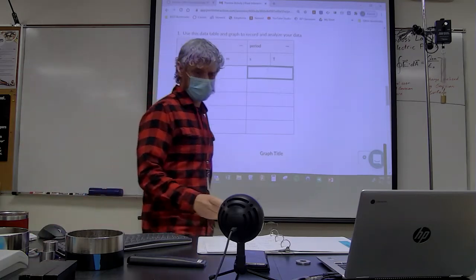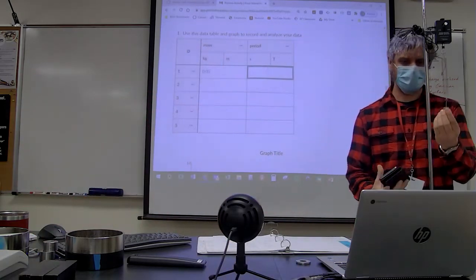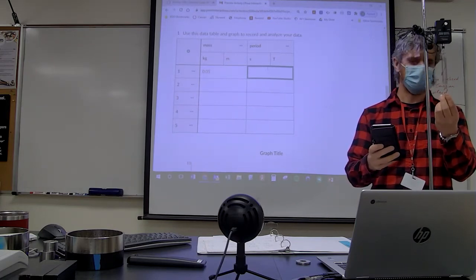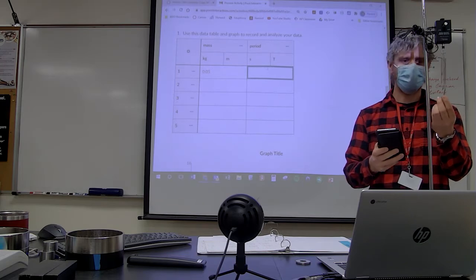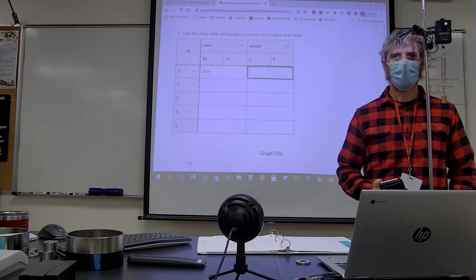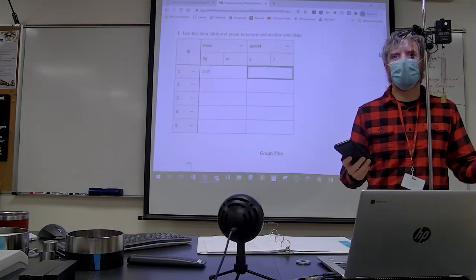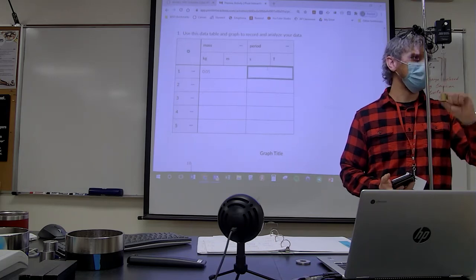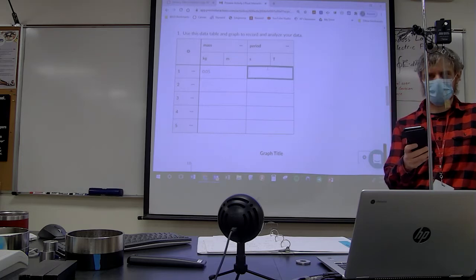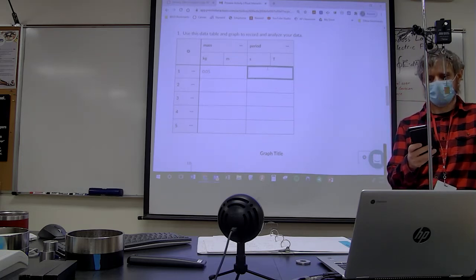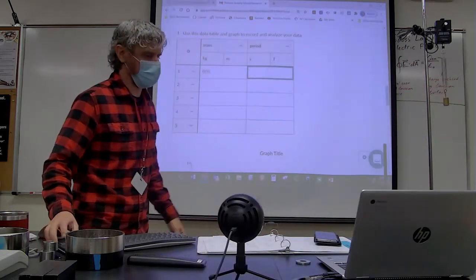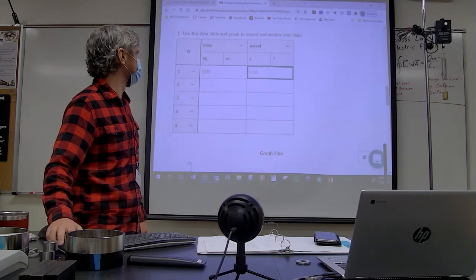And then I measure the period. Now, do you think I can get a very accurate measurement if I go start, stop? You think that was an accurate measurement? No. So the easiest way to measure the period of something that oscillates pretty quickly is to do 10 oscillations. And then why 10? Because it's a pretty big number, and it's easy to divide the total time by 10. Right, so I just hit start. 1, 2, 3, 4, 6, 7, 8, 9, 10. 5.29 seconds. So the period is that divided by 10, 0.529.